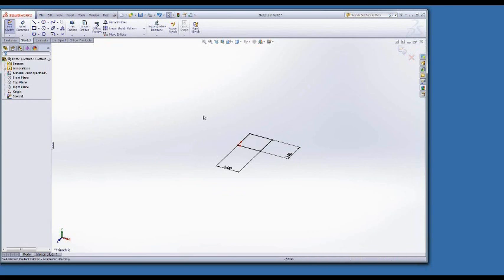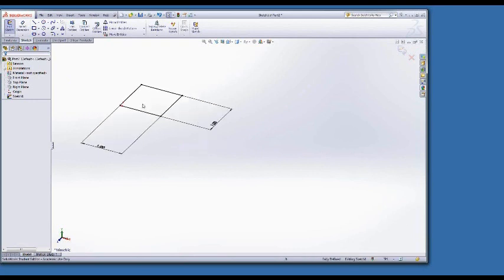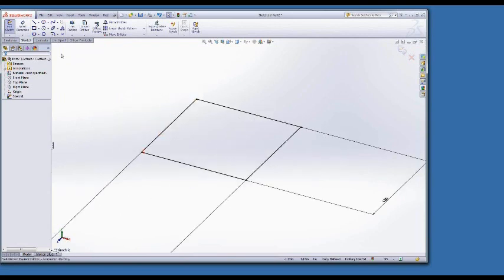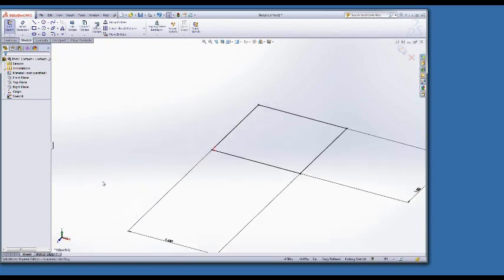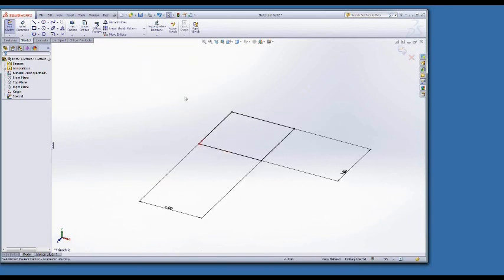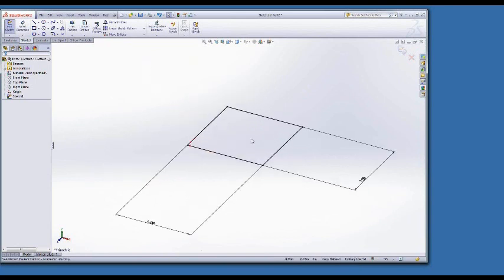When you're using SolidWorks, there's some different things that the mouse will do. If you have a wheeled mouse like mine, then rolling the wheel will zoom you in and out. But the zoom is kind of different. If you have your mouse way over on the side like this and you zoom, it's going to zoom kind of like towards where your mouse is. So you notice my image is going farther away. If I go right in the center of the image and zoom, then I'm zooming right in like I want. So you can kind of play with positioning your mouse in different places on the screen to get the object the way you want it.